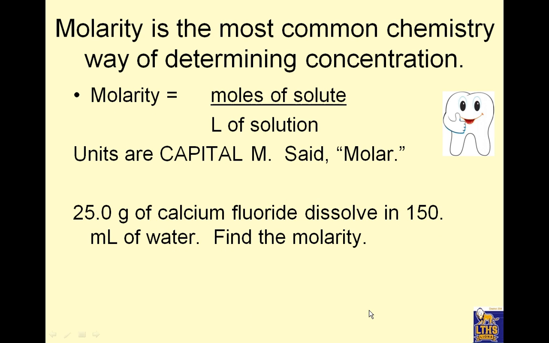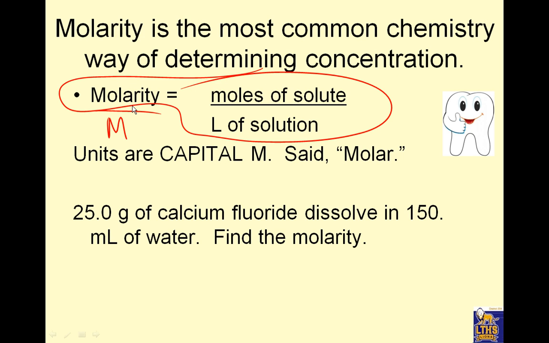So, how do we really describe concentration? The most common way is called molarity. You've seen it on the bottles. You see the capital M. Now we're finally going to know what it means. Here's what it means. Memorize this. Write it down. Molarity is moles of the solute per liters of solution. It's a ratio, because remember, solutions are very well mixed, so the same proportions are in each part. So you could have a concentration or molarity of a solution no matter how much of it you have. It's a ratio of solute to liters of solution.